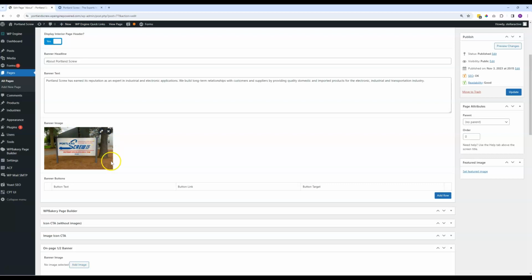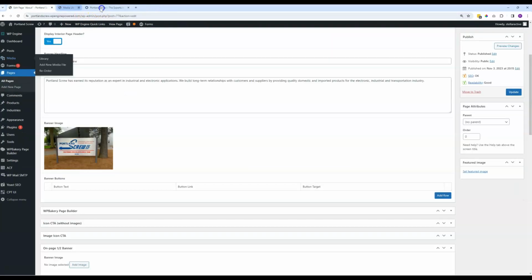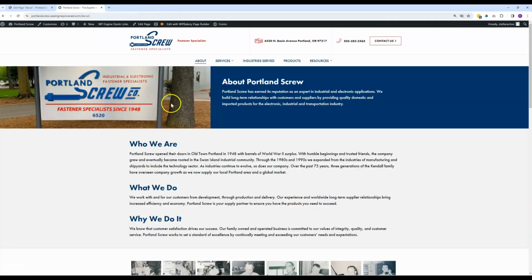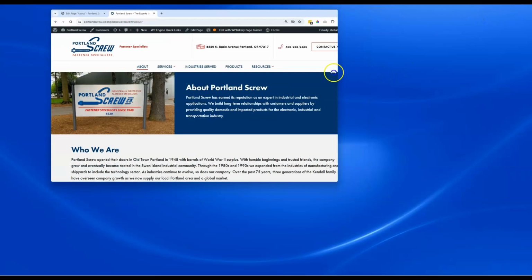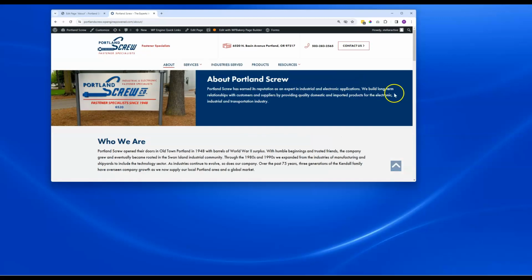If you want to update this image, you can do that as well. The image size that we found that works best for this space is this right here, 477 by 313. So if you're going to update the image, it can be close to those proportions. It doesn't have to be exact, but if the proportion were something really tall, it's probably going to crop it funny. So you'll want to keep the proportions similar to this 5:3 aspect ratio in order for the image to work well in that space right here. Because you can see it gets cropped differently depending on the width of the device that you're looking at the page on.